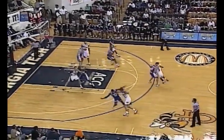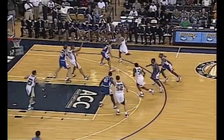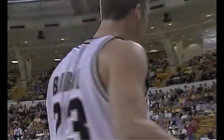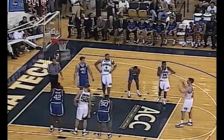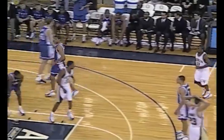Well, if the three-point shot is to be a big weapon for Tech, they've got to get Jason Floyd involved. And it's going to be hard to get Floyd involved with the defense that he's seen today. Inside Babel. Took too long. Look at Battie get back. Even though the foul was called, boy, you talk about reacting after getting caught out of position. Babel to the free throw line, where it has been a struggle for him. 47%. He averages 6 rebounds and 6 points a game.